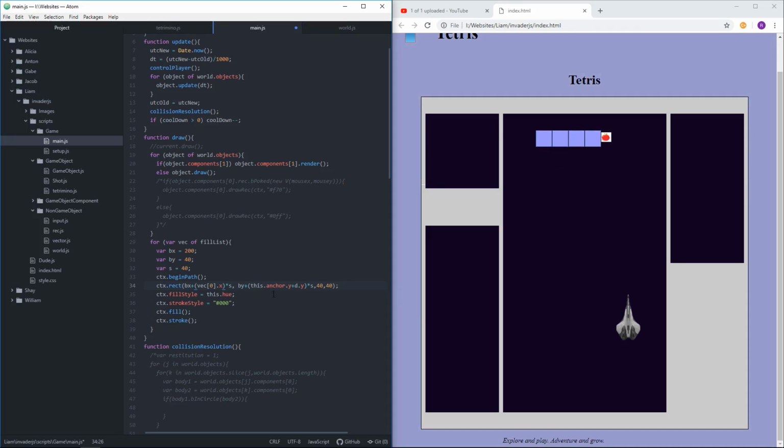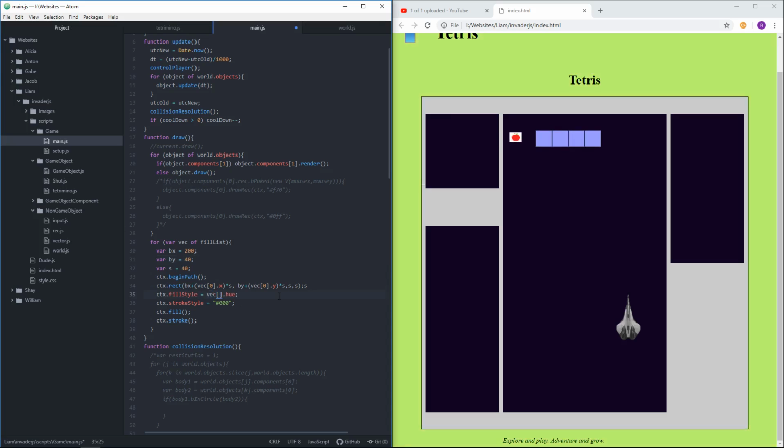And then this will be x0.y, 40, 40. I'll just put S's there. Fill style will be vec 1.